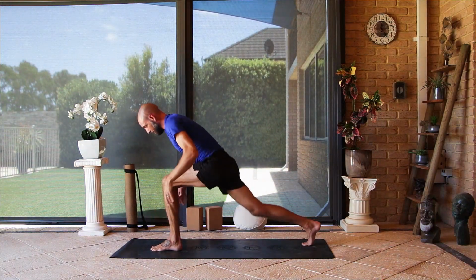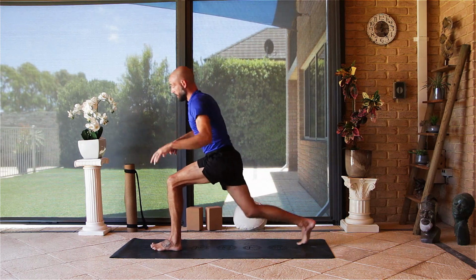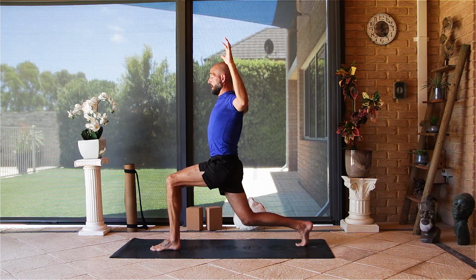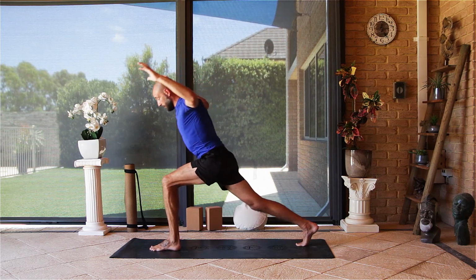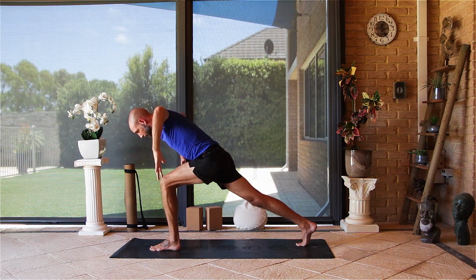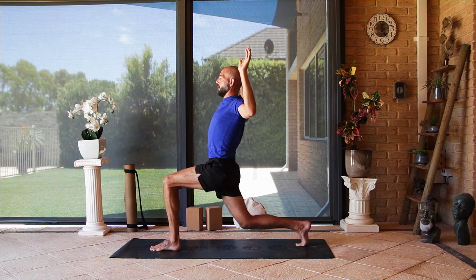Again, so you're coming into this crescent lunge position, take a nice double bent leg. So back leg's bent as well. Arms out into a T position, pulling the shoulder blades onto the back. And we're gonna lean forward, straightening out through the back leg. Lower the fingers down to point face the ground. And coming back into that double bent leg lunge. There's one.